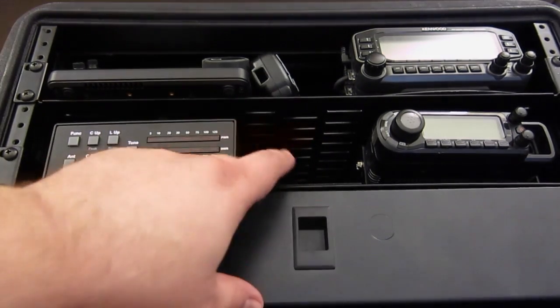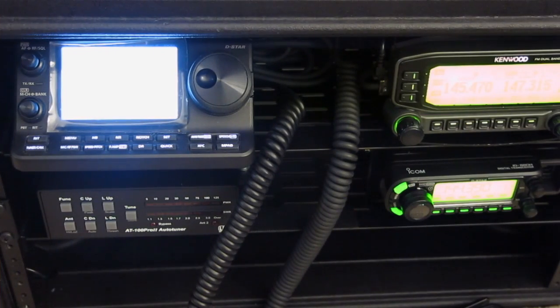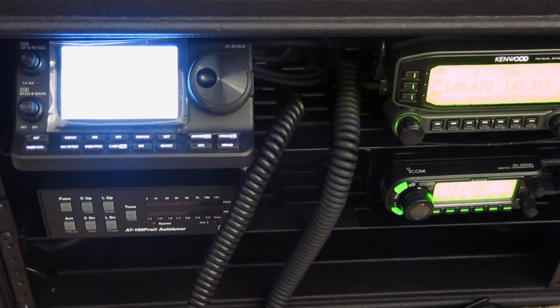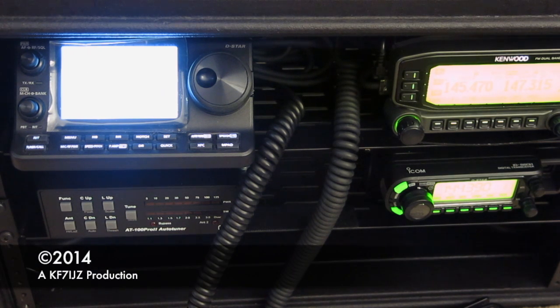At this point the power supply is removed, the tuner is in, the FT-450D is out, and the IC-7100 is in. The speaker didn't make it back in because I need to find velcro for the mounting bracket. We've now got three radios and a tuner in place, with room for a speaker or even a SignaLink if needed — though with the IC-7100 I don't think I need the SignaLink anymore. The box is a little lighter; the IC-7100 is about a pound lighter than the 450. I've also turned the rear drawer around, which opened up some extra space. Overall I'm very happy with the outcome, and it was a good opportunity to function-check all the equipment and update programming with the latest frequency lists.